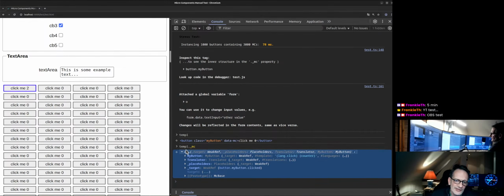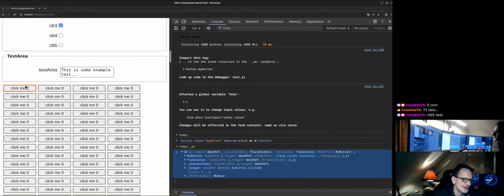And as you can see, inside this MC property, you can have as many class instances as you like. These work independently from each other, so you can add as many functionalities as you like to a DOM button. In this case, it is the main function class, my button.